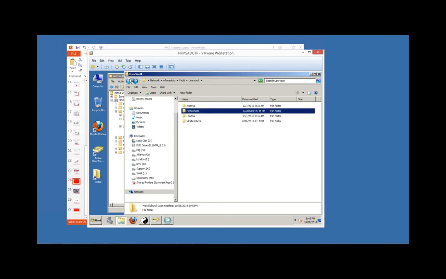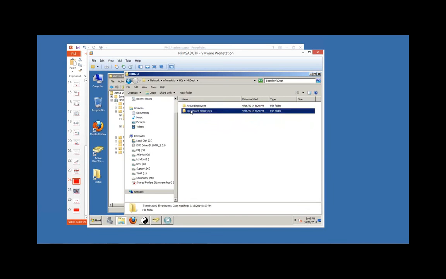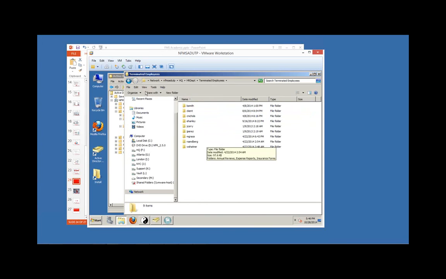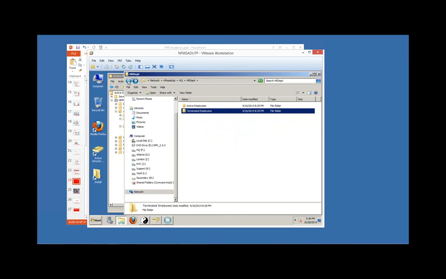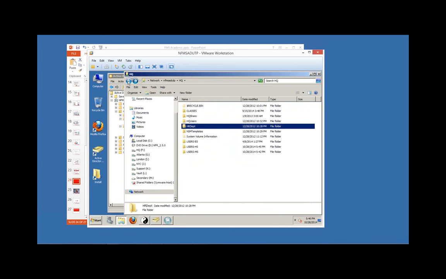Now, maybe we were thinking about Nathan as being a student, but let's say Nathan was actually a faculty member. So earlier, remember I said I think there's also some secondary stuff for an HR thing. So let's go out and take a look if that is the case. HR department, right, or this could be the district office or whatever. We will actually want to have a permanent personnel file on all faculty staff. So I come out here, look at terminated employees, and oh, it looks like I didn't set that up for this particular policy. I do that demonstration usually when I do more of my commercial demo, and so shame on me for missing that little piece there.